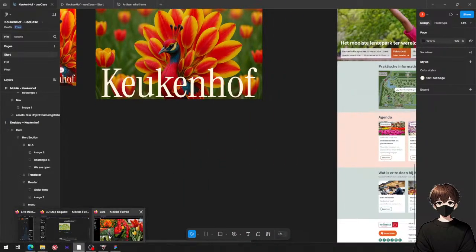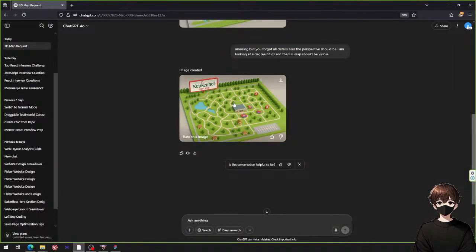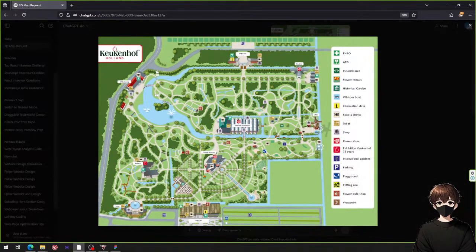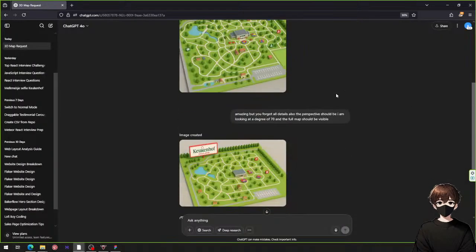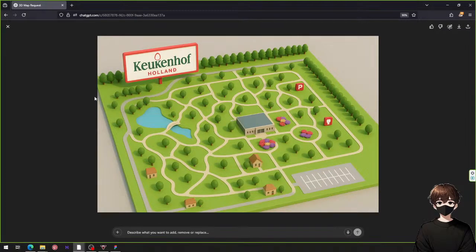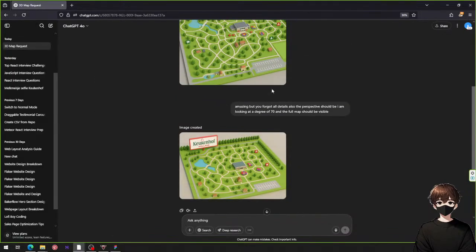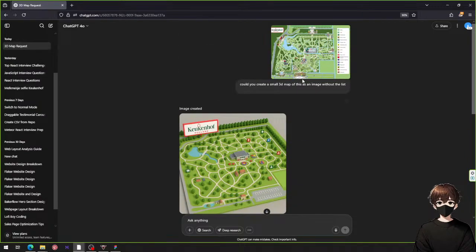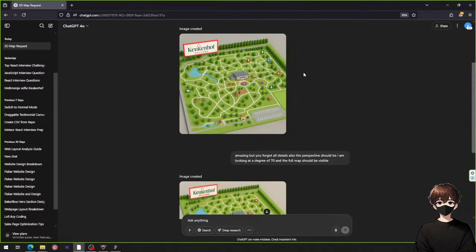Okay, let's see what ChatGPT did. Okay, ChatGPT does not understand how complex this actually is. It has trouble making this complexity. I don't like this diagonal angle, to be honest.